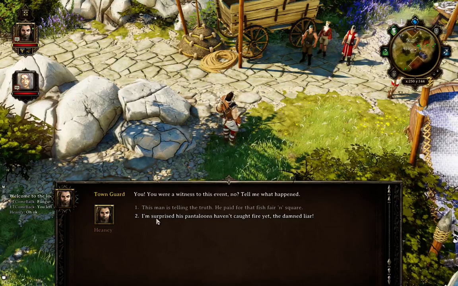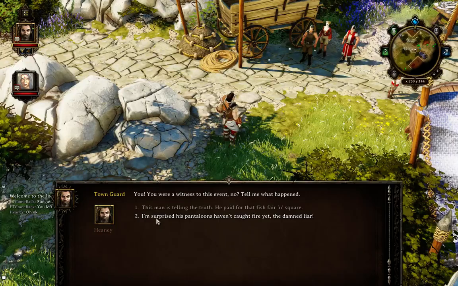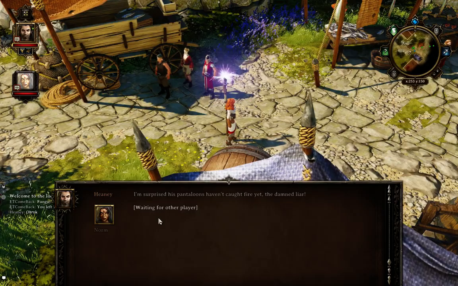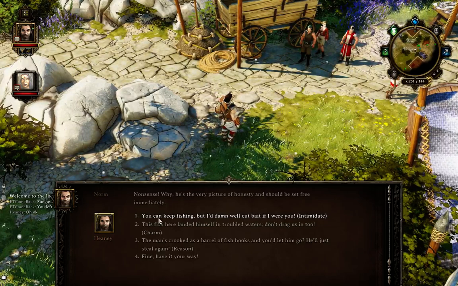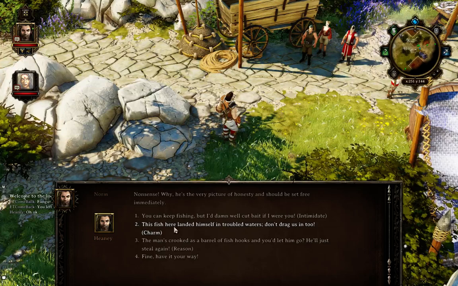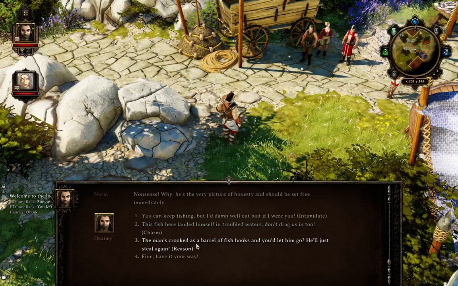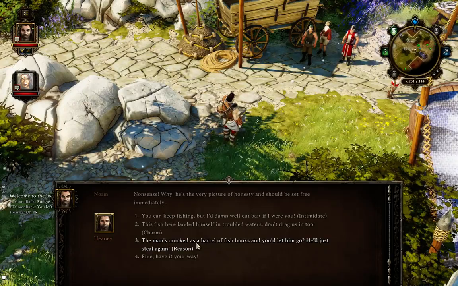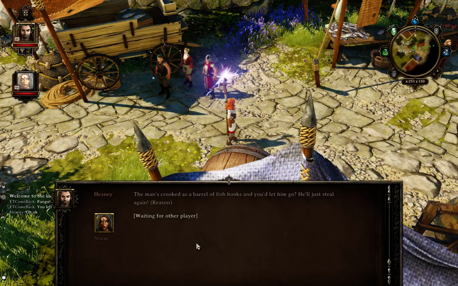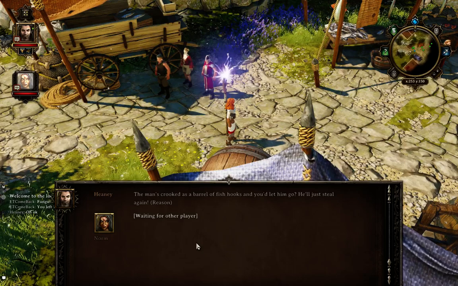I'm surprised his pantaloons haven't caught fire yet. The damned liar. I'm not gonna lie, Norm. Nonsense. Well, he's the very picture of honesty and should be set free immediately. Norm! Man's crooked as a barrel of fish hooks. And you let him go, he'll just steal again. Why land a man in jail over a trifle such as this? We've got bigger fish to fry.